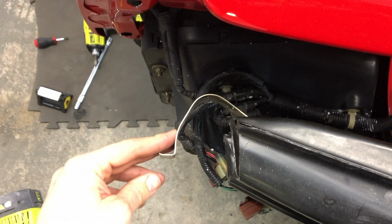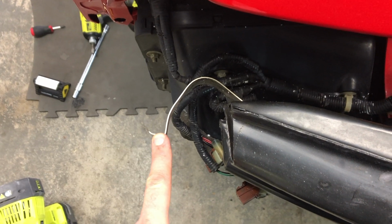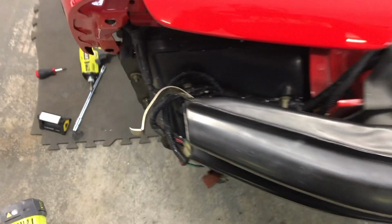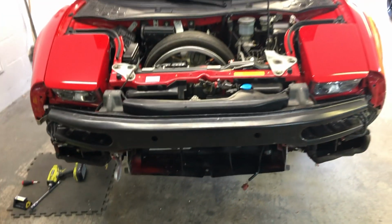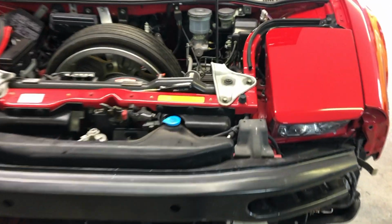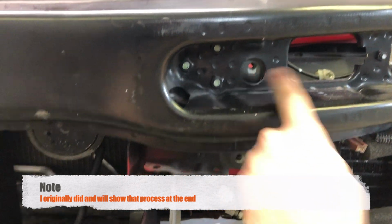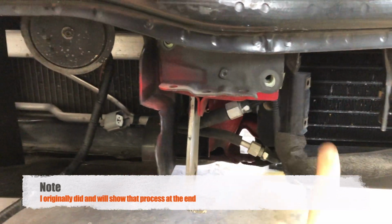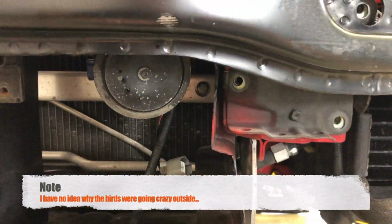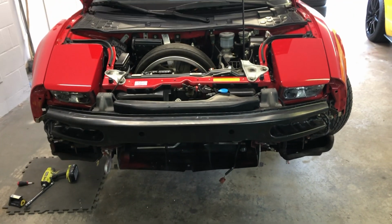So these are the springs I was talking about. You can push them in, and these hook onto the foam in the bumper. So you can get the bumper off without removing this. That means you do not need to remove the 6 bolts that hold this on, because those bolts were here, and another one was here, and another one was, it's in here somewhere, right here. So those are the 3 per side.